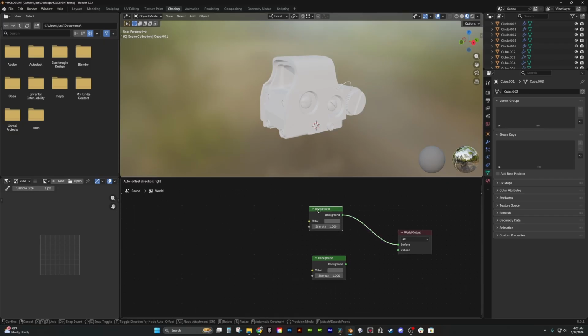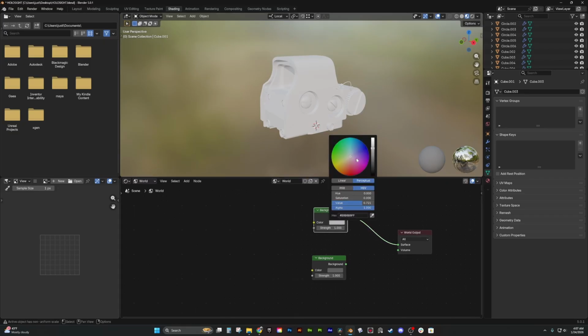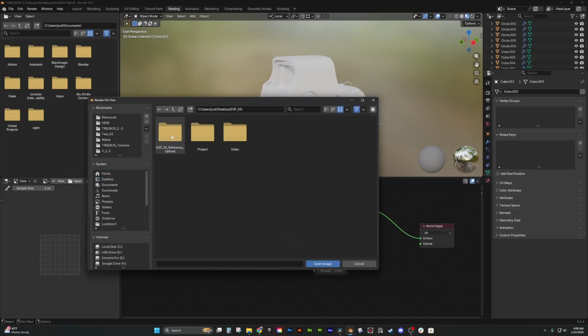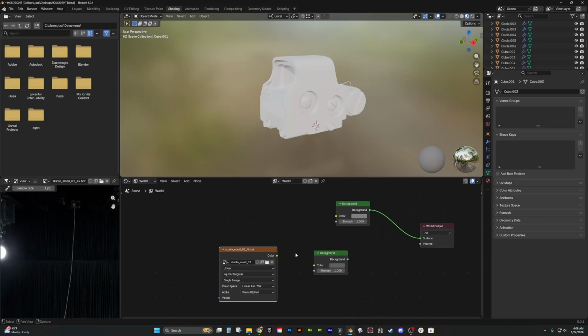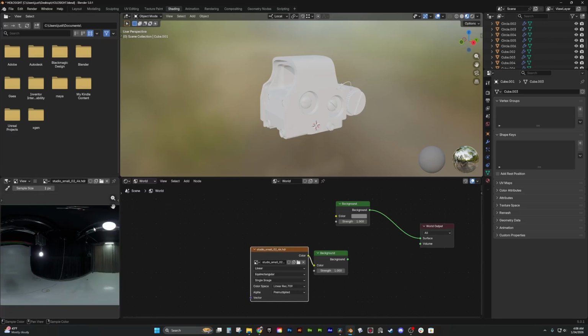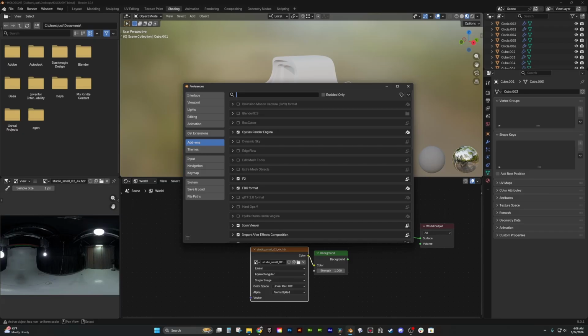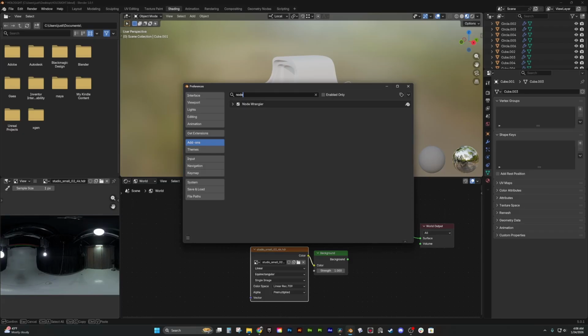For the background that's actually the background, maybe that can be a color. Perhaps it could be just a desaturated light gray. And to light our object, I'm going to add something to this node graph with Shift A, and I'll type in environment texture. When I click open, I can go to that project folder and add the HDR. I'll plug it into the background node down here. And because we installed the Node Wrangler add-on way back at the beginning of the course, let's make sure we have it installed.